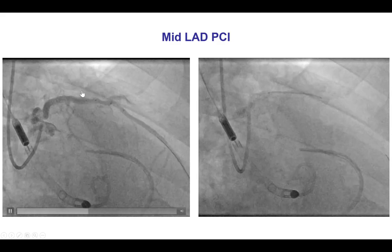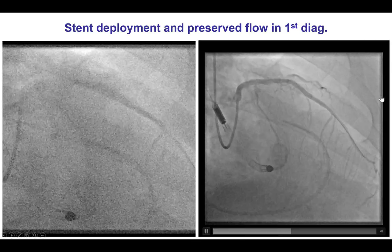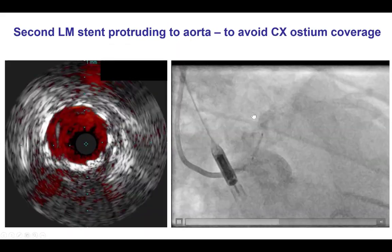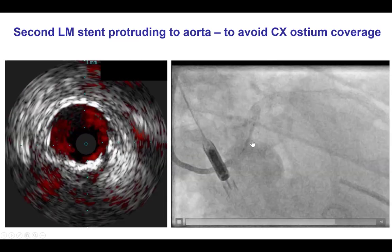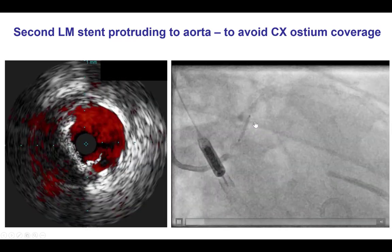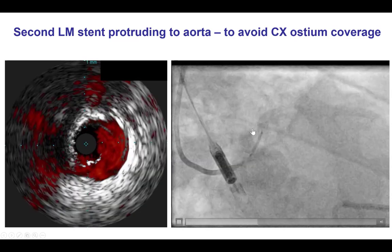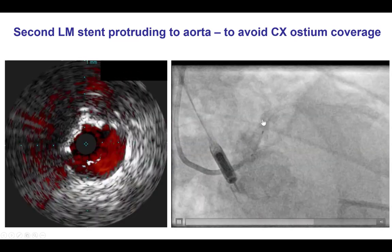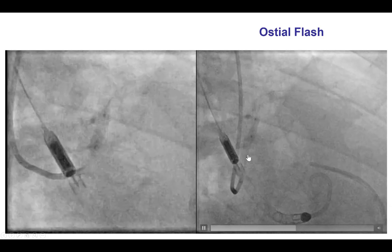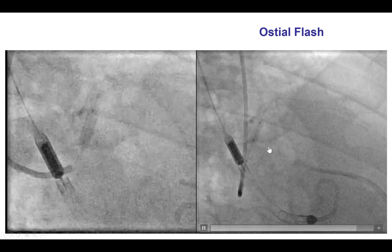Eventually, we decided to focus on the LAD. We performed balloon angioplasty in the mid-LAD and deployed a drug-eluting stent. Fortunately, there was no compromise in flow in a fairly good-sized first diagonal. Then we finished the case by placing a stent to cover the left main all the way into the aorta, which was challenging and required an 8 mm stent. We did not want to extend it over the ostium of the circumflex to avoid double-jailing that vessel, so we ended the distal end of the stent proximal to the circumflex take-off and allowed the proximal part to protrude into the aorta. An osteo-flash balloon was then used to flare the ostium and facilitate potential future coronary engagement.